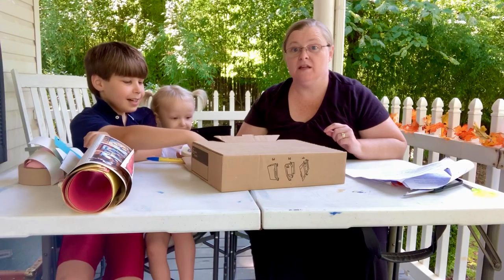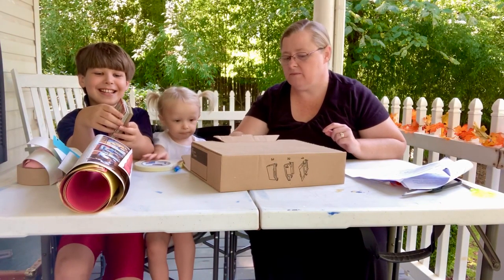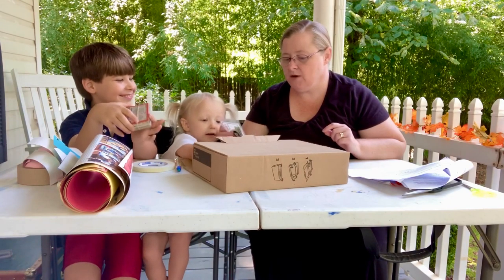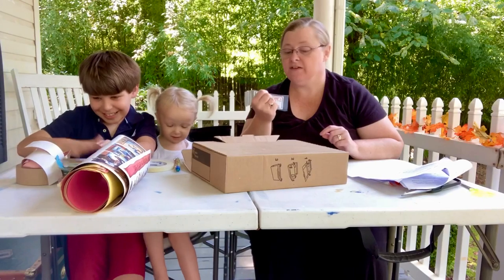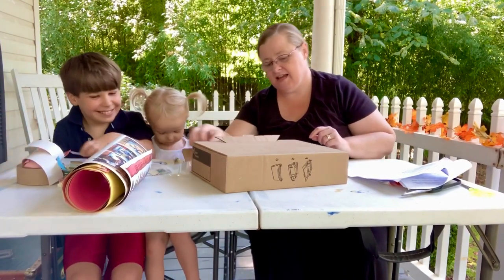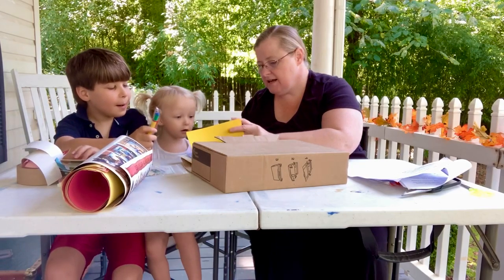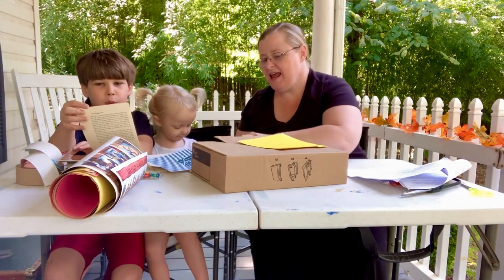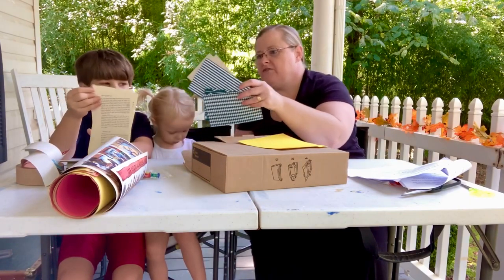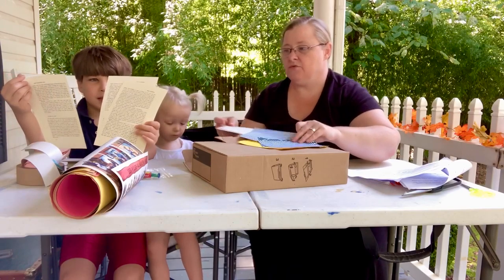Tape. We've got tape. We love tape at our house. Baseball cards! What do you think we can make with baseball cards? Can we keep some of them? We're going to keep all of them. Ooh, what's this? Stamps. We've got some cool vintage stamps. And we've got more. What's this? Paper. Ooh, we've got some solid paper and colored paper. We've got book pages. Ooh, I have an idea of what I'm going to do with those.